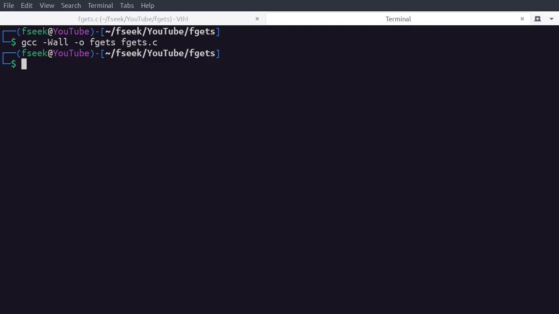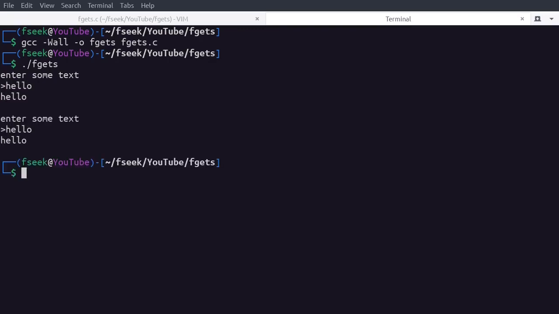We'll just run it normally again first. No overflow. Everything works like we'd expect. This time let's overflow the first value with something that's too big to fit in 10 characters.